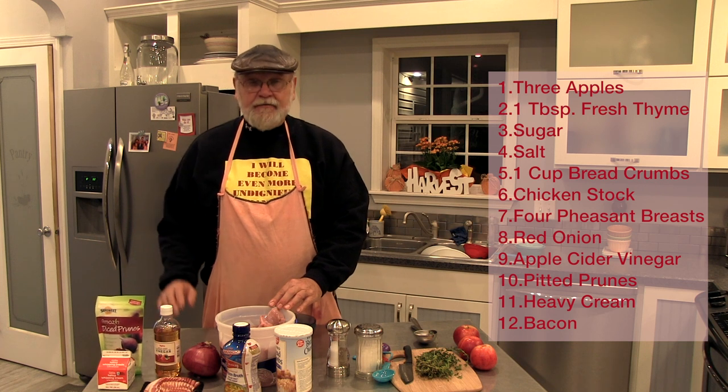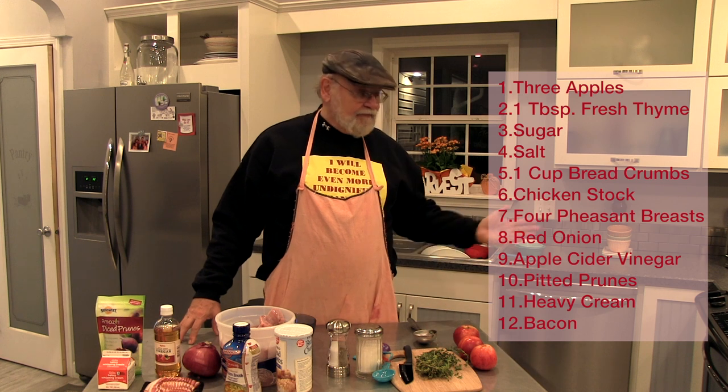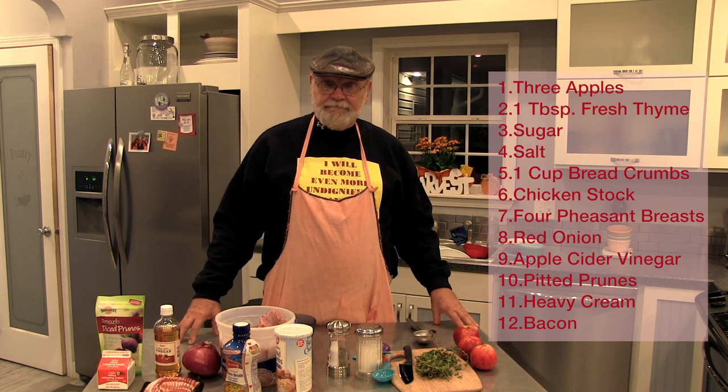cream, heavy cream, and some bacon. So the first step is to make the applesauce and at the same time preheat the oven to 400 degrees.